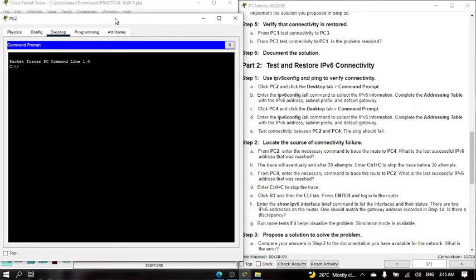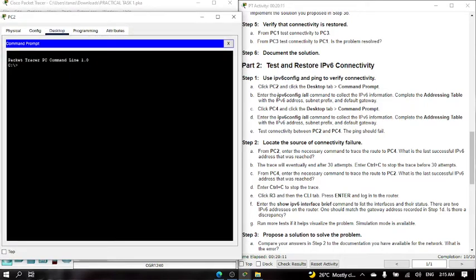Enter the ipv6config /all command to collect all IPv6 information, just like part 1.